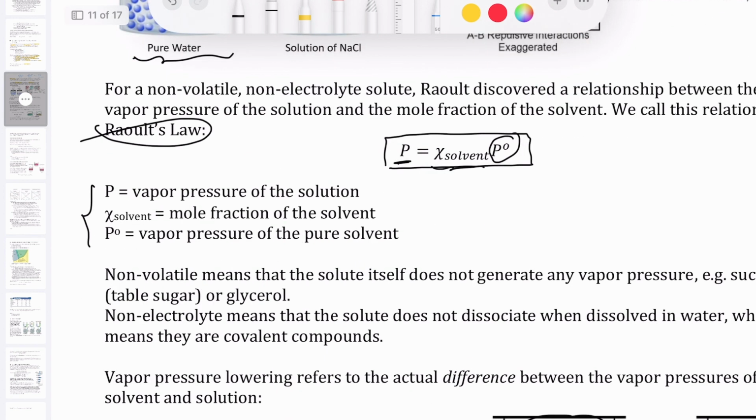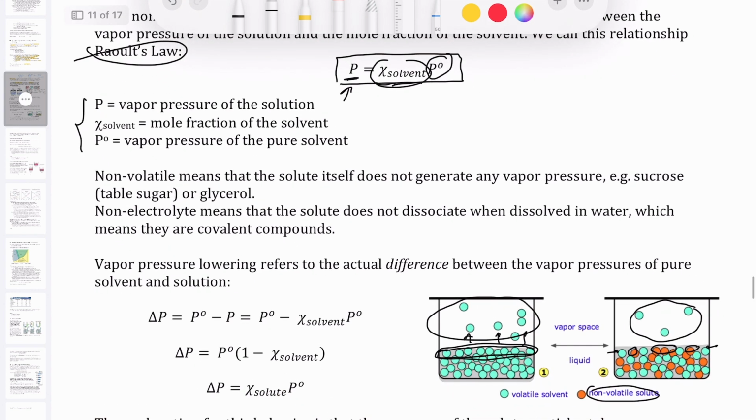So that's how each of those variables is defined. It just means that originally in the pure solvent, the mole fraction of the solvent is 1, so the pressure is equal to the pressure of the pure solvent only. But then as you add some solute, the mole fraction of the solvent would drop. So let's say it's 70% now. Then the vapor pressure, which comes only from the solvent, would just be 70% of the vapor pressure of the pure solvent. Okay, so it's hopefully pretty easy to understand what that equation means.